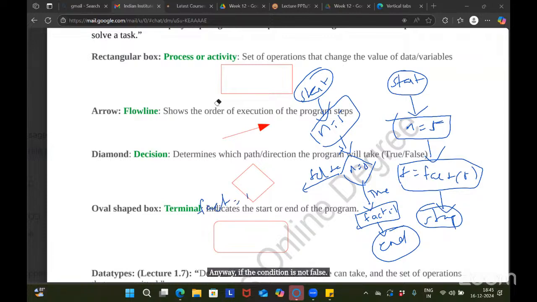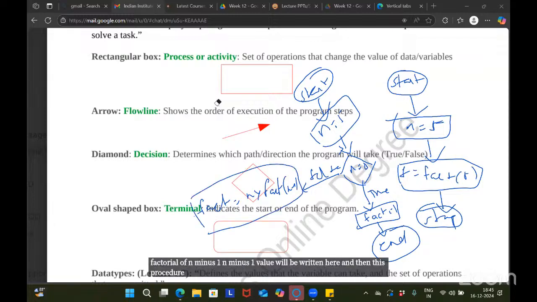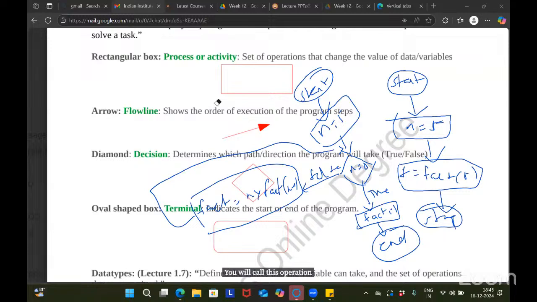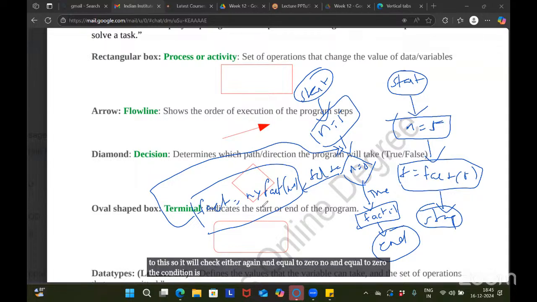Fact equal to n into factorial of n minus 1. The n minus 1 value will be written here. And then you will call this operation again and again. It will check again whether n equal to 0. No, the condition is false, so this will be executed again.